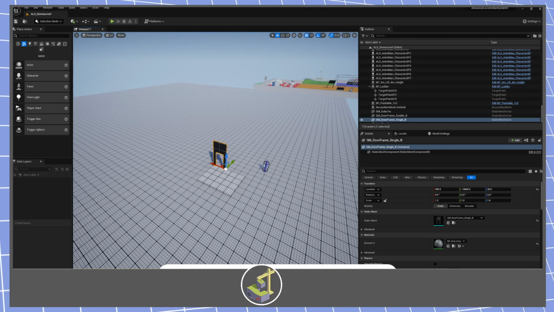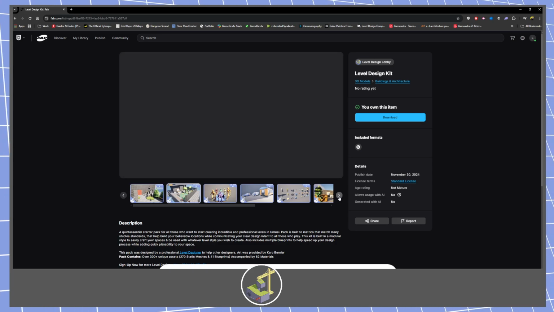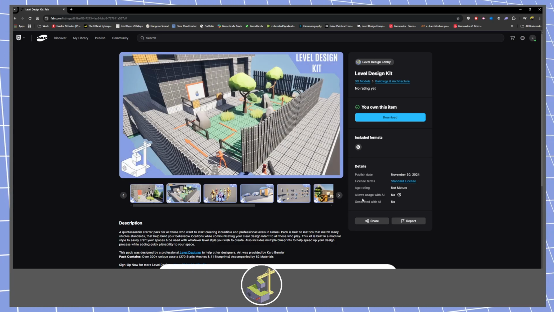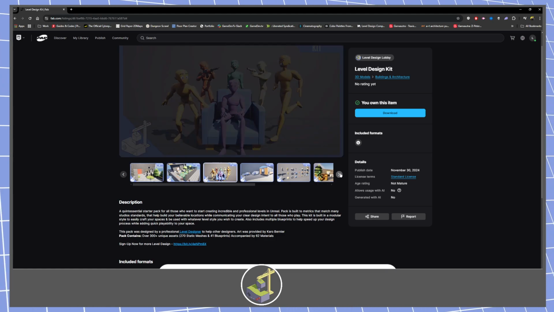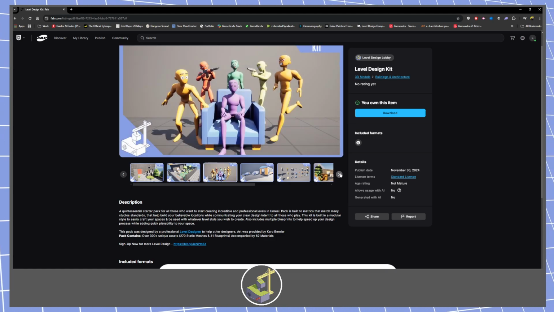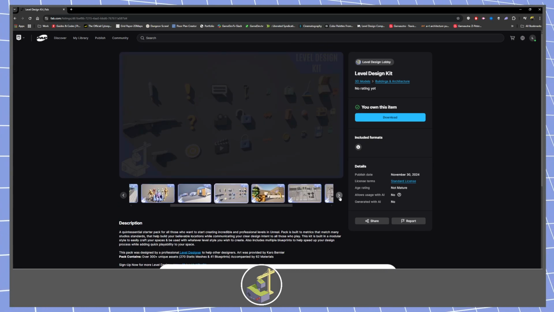So as I mentioned, this is it, the level design kit. You can find this on Fab, the new Epic Unreal marketplace. It is only available for versions 5.3 to 5.5, but that should hopefully be enough for you to use this in any of your projects.